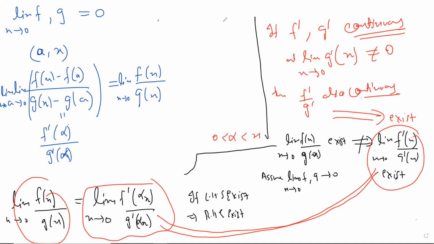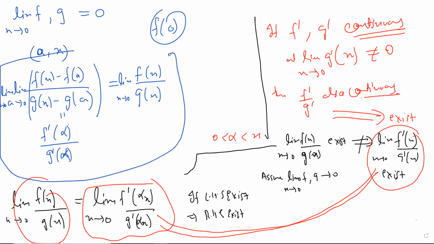I can just again define a new function, right? Because the value of f of 0 has nothing to do with the limit as x tends to 0. And I think that's what your proof is also showing, more or less. It does not matter. f of 0 has nothing to do with the limit. So this has no relation with this.